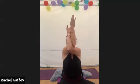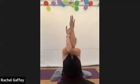We allow the eyes to open and we take the arms to face each other. So the class starts the same every single class. That's your moving meditation to come out of your head into your heart. Let's cross right over left. And on your in-breath, really loosening out the shoulders by lifting up really high into the fingers. And as you exhale, draw the arms down.